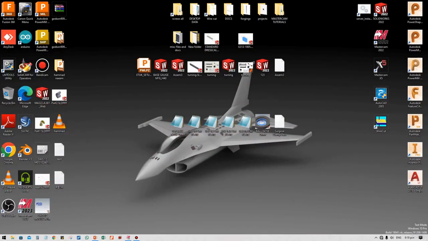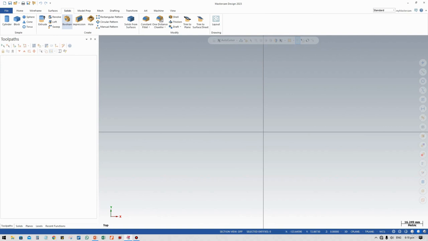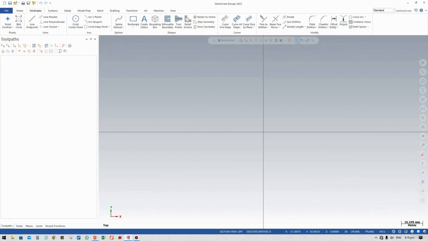I have already opened the Mastercam 2023 version design, and here we have the graphic area. Before getting into solid features, we have to create a 2D wireframe geometry.